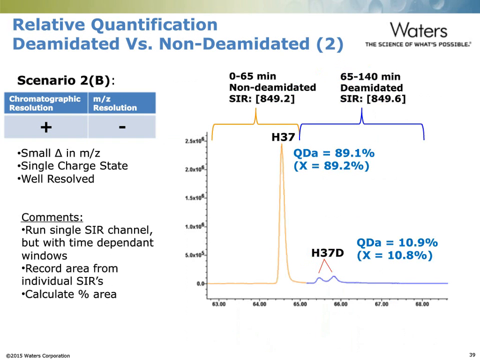Another example of looking at deamidated species, in this case highlighting the use of two separate selected ion recordings, one for each of those, and then overlaying them in this view so they look like one chromatogram. Again, we get very good agreement between the results acquired on the QDA compared to an orthogonal TOF instrument between those two experiments. And all of these results I've shown so far were collected within a single chromatographic run.